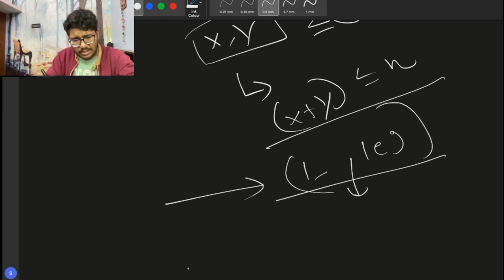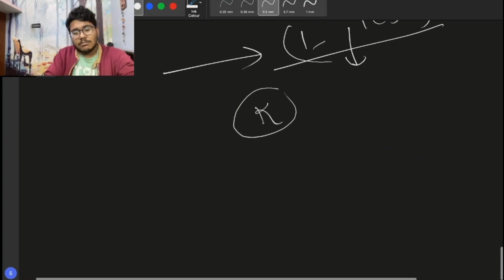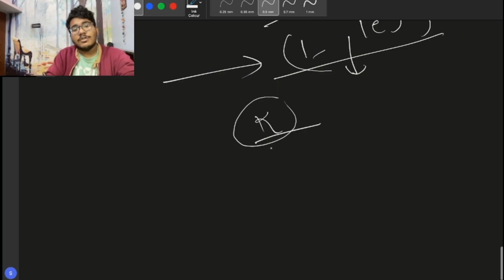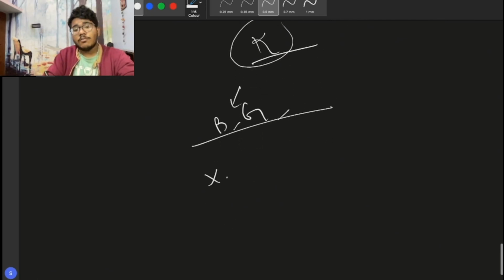For example, binary search gives us a value k. I need to check whether all the conditions are possible within k rooms or not. So I need to check if I can accommodate B boys and G girls inside k rooms such that it follows all the conditions. First thing, what should I do? The first condition is that I need to accommodate at least X boys and Y girls in each room, right?